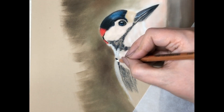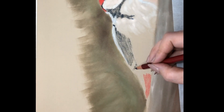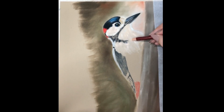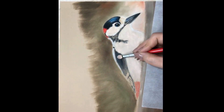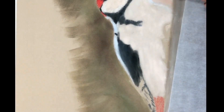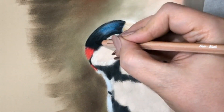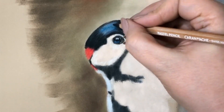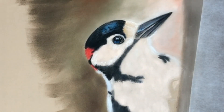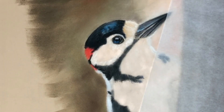Now I'm creating a base color map by putting down the base layer in the colors. I always work in the direction of the feathers. I like to apply the colors with the soft tool applicator — this spongy little thing — and to smooth it out I use either my finger or the small paper stumps. They're really good for these small areas on the bird. When you put down the base layer, make sure you follow the direction of the feathers and really watch your reference photo. Also make sure you have a bit of variation in your strokes, like the length and the width of the feathers.